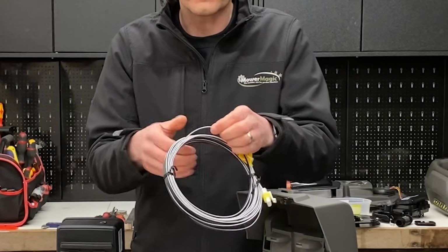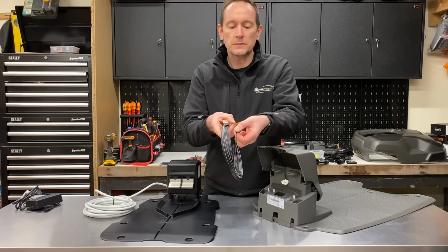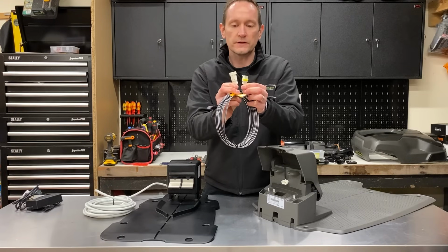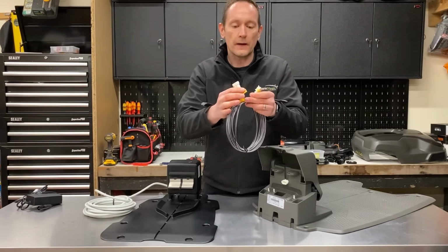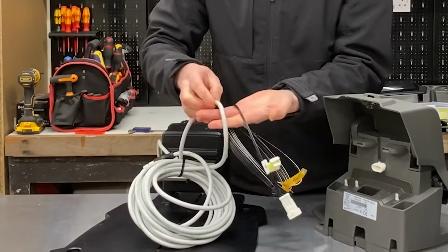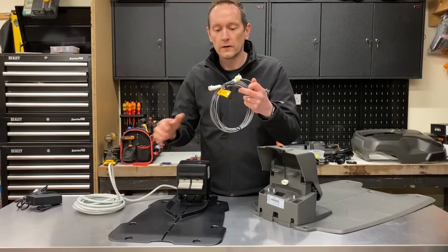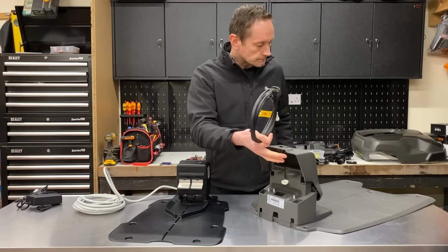It's considerably thinner than the Ambrogio. You can see it's a 2mm sort of almost like speaker wire or doorbell wire style power cable with two nice waterproof connectors, one on each end, and that connects to a power supply just like the one on the Ambrogio there. But you can see there's quite a difference in the thickness of the two types of cable here. This one's 8mm thick, this one's 2mm thick. So you can just see they might be a little bit more vulnerable if you weren't careful whilst strimming around the outside edge of your lawn.